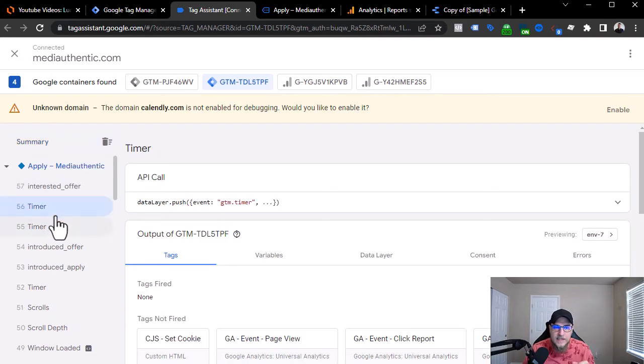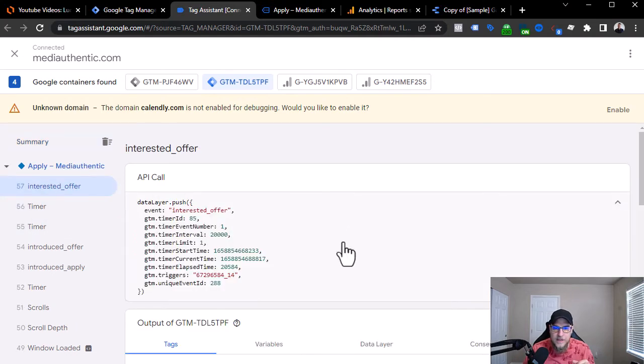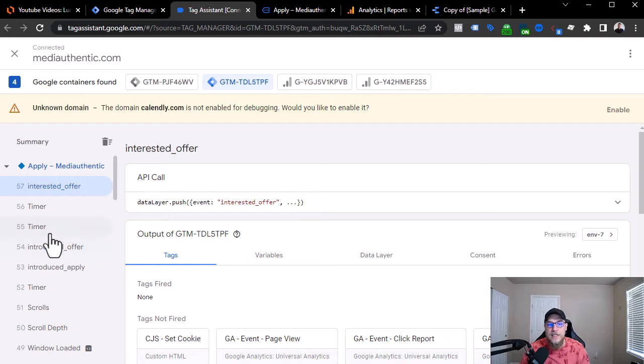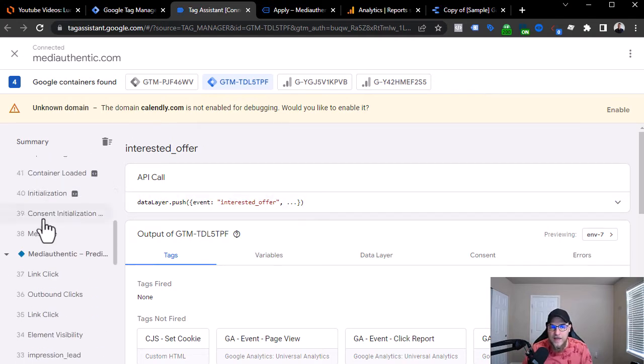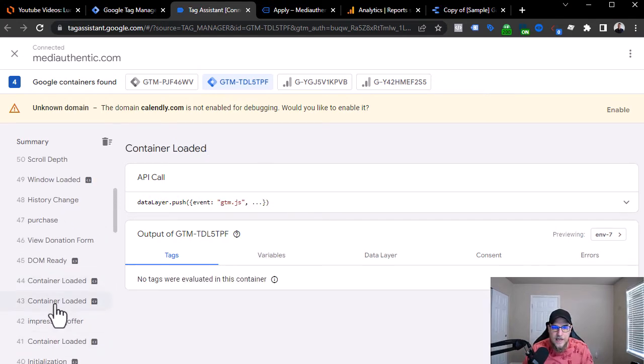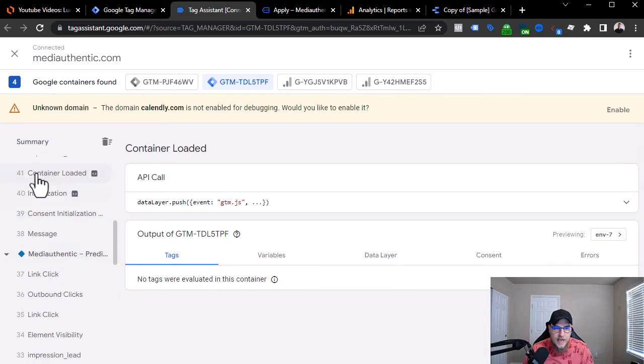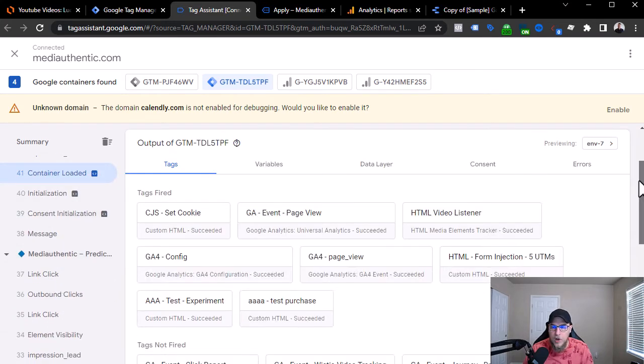There's things like timers, right? Here's a custom event that says I was interested in the offer that was on that page. Obviously, we have things like the page view, which can then trigger tags for all of the different tools that want to know when there's page views. We've got Google Analytics, Google Analytics 4.